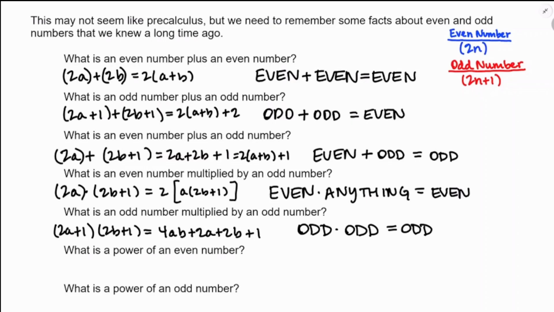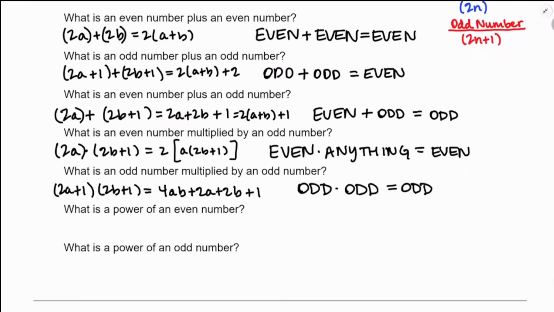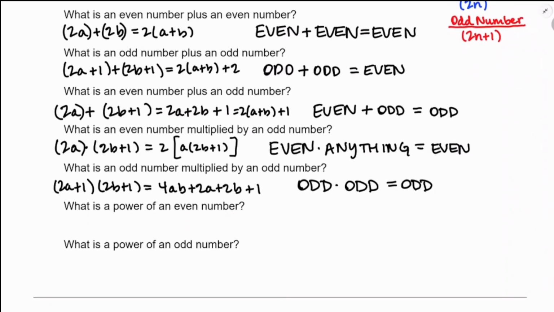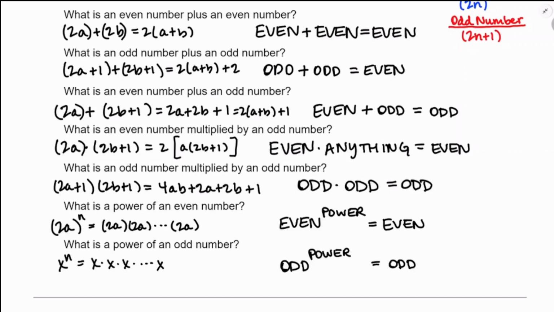Okay, and any power of an even number, well, that's just an even number multiplied by itself a bunch of times, so that's definitely going to be even. And odd to a power is going to be odd because it's just the same odd number a bunch of times, and an odd number just doesn't have that factor of 2. Since I'm not multiplying in any new numbers, I wouldn't be able to get that factor of 2, and that's why it's going to continue to be an odd number.